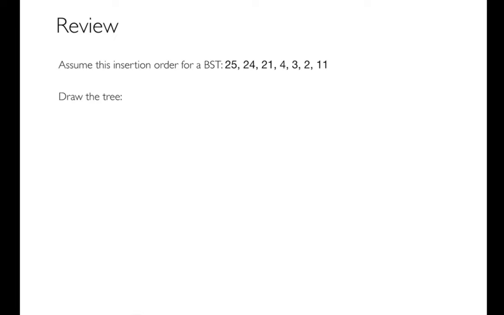Now, I'm using words like hopeful because there are some binary search trees that are structured in a way where we won't always get that fast lookup. And those trees are called unbalanced trees. I'm about to show you an example of an unbalanced binary search tree. In a more advanced algorithms class or data structures class, we might learn how to construct self-balancing trees. We aren't going to do that here. The only thing we're going to talk about is how the order in which I insert values affects how balanced the tree is.